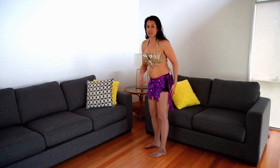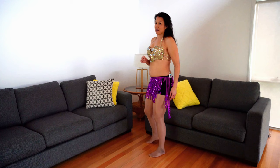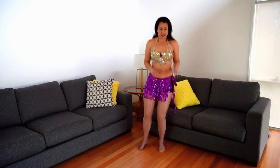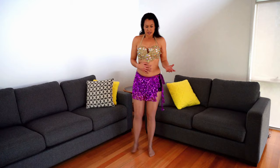You never want to hyperextend your legs. So even if you think about going from bend to bend, so it's bend, bend, bend, bend, rather than bend, straight, if that helps you, if you're over straightening. The other thing is that if you're feeling like you're too heavy in that leg, is to really focus on your upper body posture. So try it now, see if you can feel the difference.